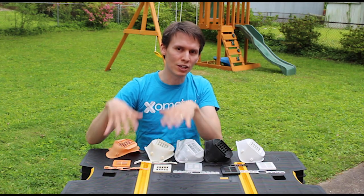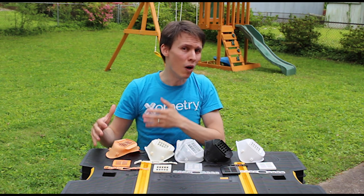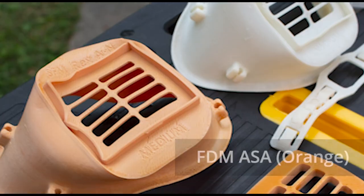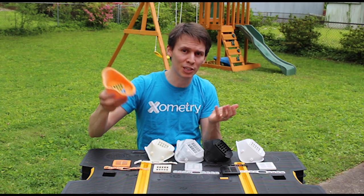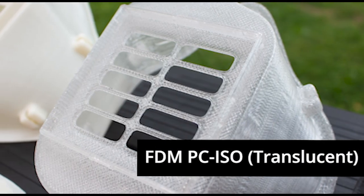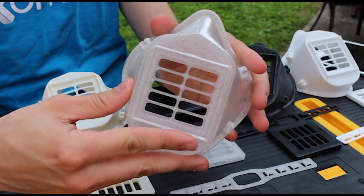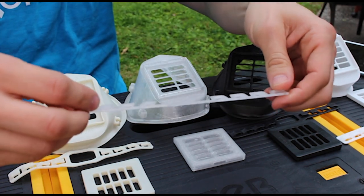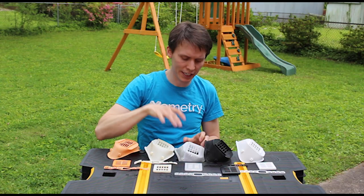This is something that would not be typically rated for autoclave in the first place, but it's really interesting to see why, showing this high level of deformation. Even a really interesting discoloration of the ASA, which is very unique because it is actually color stabilized for other environments like UV light, for instance. The PC-ISO, this is a medical polycarbonate material. I didn't see any real deflection of this part, and even this ear saver is straight as an arrow. So the polycarbonate really held up to that heat and pressure.